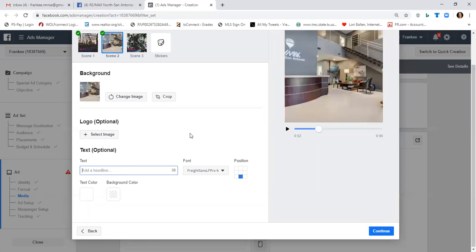And then you can say, you know, serving San Antonio. There's not a lot of words you can use. San Antonio real estate, or helping home buyers, whatever that is.